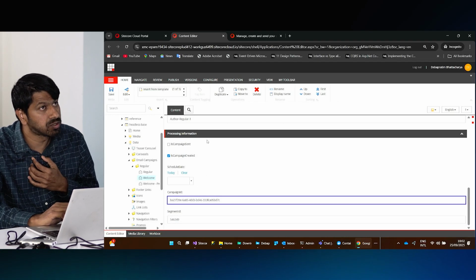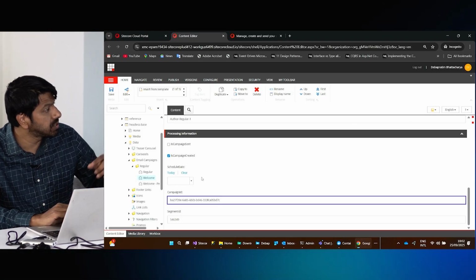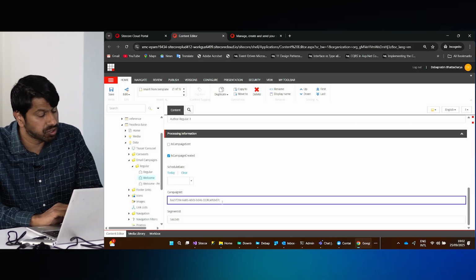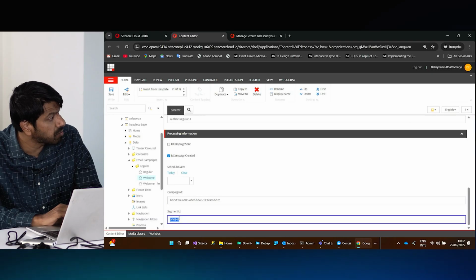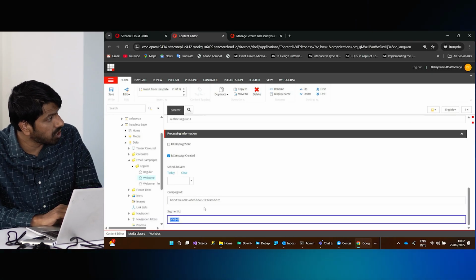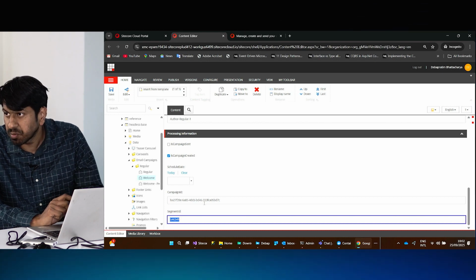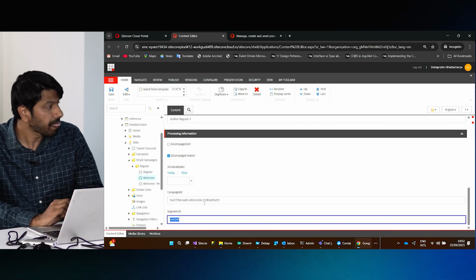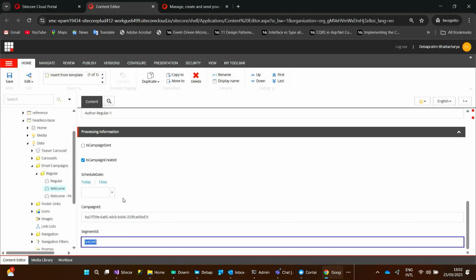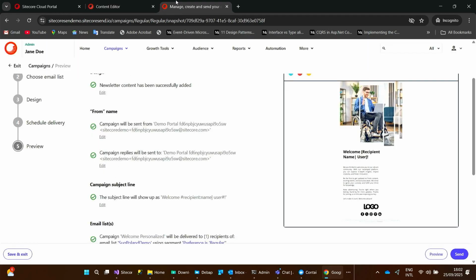When I run my send campaign, I will utilize these attributes to trigger my campaign, and I will use this segment ID to target my campaign to only the audience defined as part of that particular segment. Okay. Now, we have been able to create the campaigns.